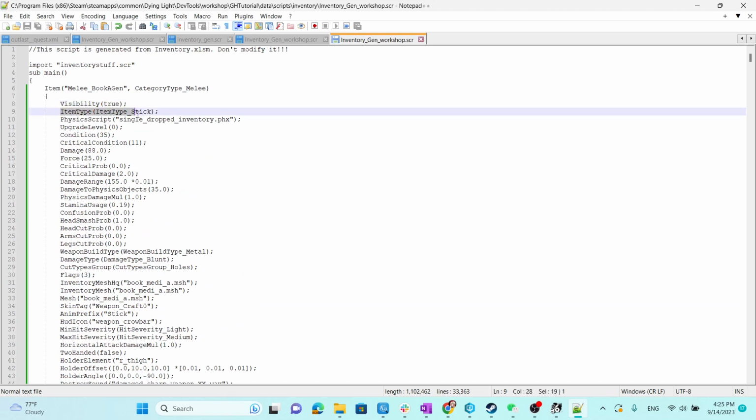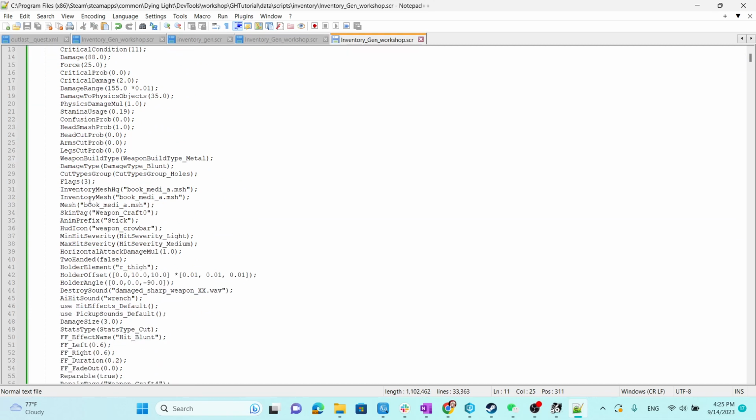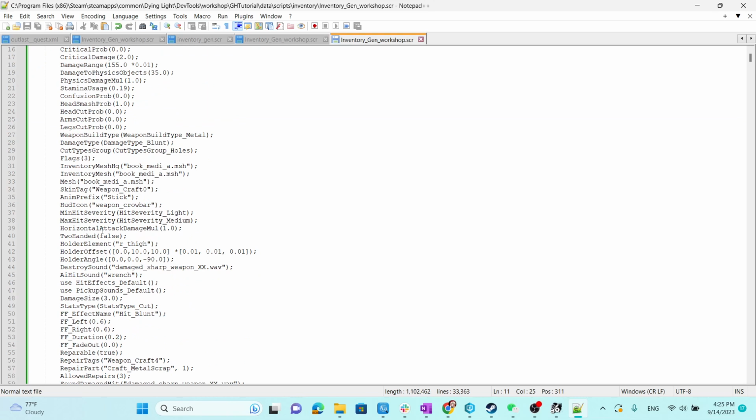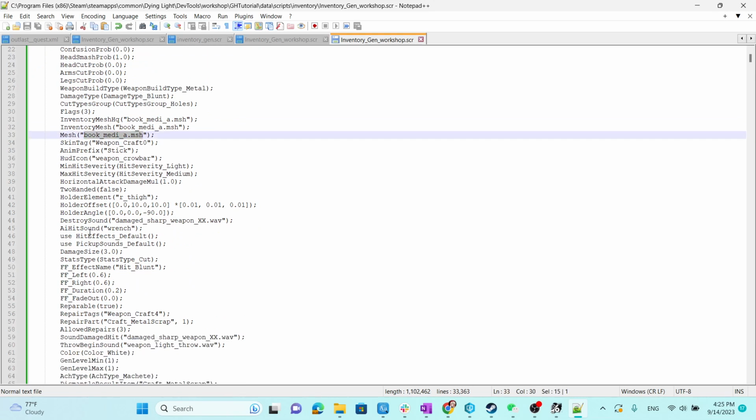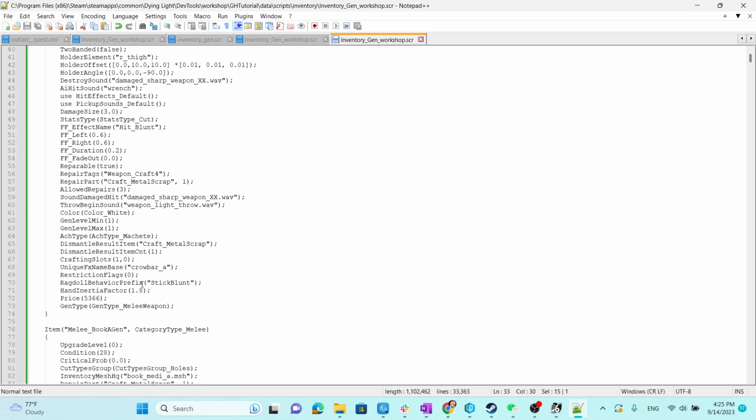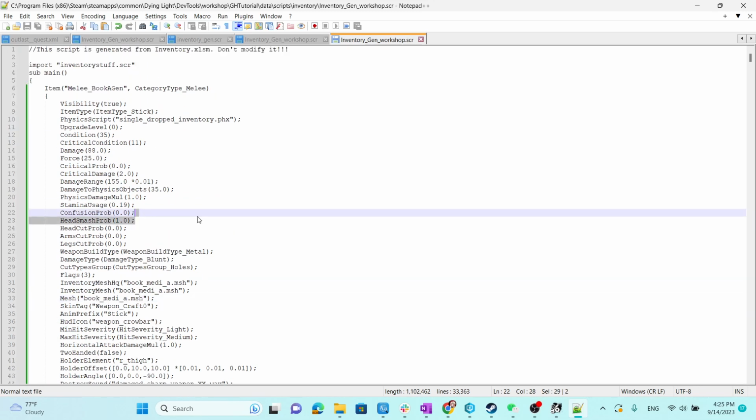I believe you can also modify some other things: visibility, item type. It's a stick type, the weapon, because it's a crowbar. And damage, how much damage it can cause, and other things. You can change whatever you like, but I will keep this tutorial as simple as possible.